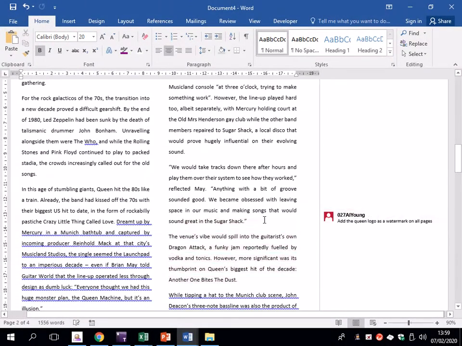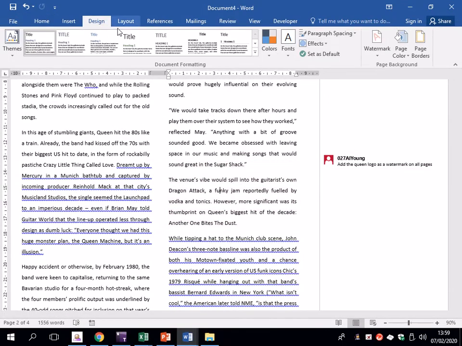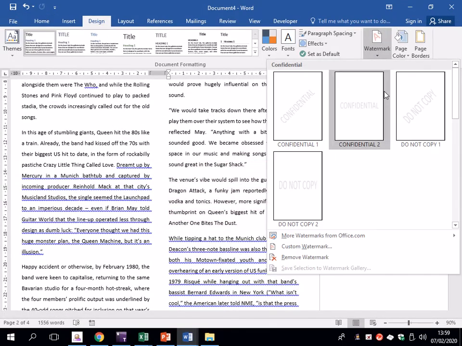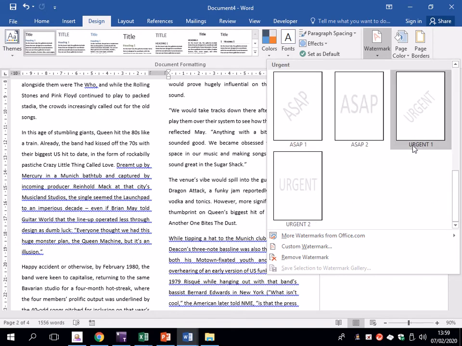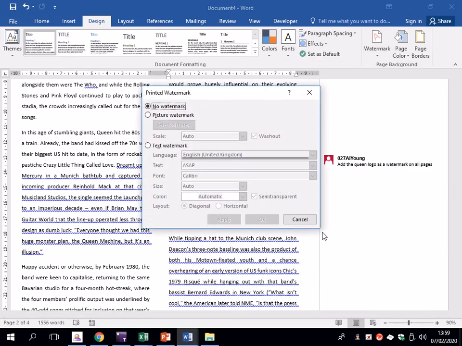Now it's asking us to add a watermark, okay, and it's asked us to add the Queen logo in. So we're going to go to our Design tab, and then we're going to go to Watermark. Now last year one of the tasks was to add the word draft as a watermark, and we had all sorts of printing issues, that certain letters weren't appearing when we selected one of the standard draft options from the Microsoft Word panel. Always select custom watermark, whether it be text or picture that you're looking for. And that's when we're looking for a picture.